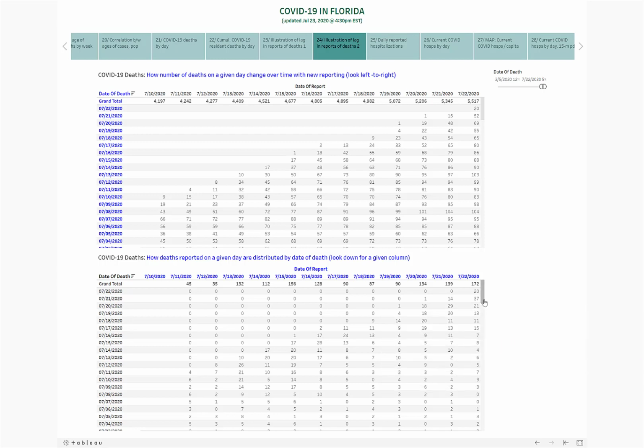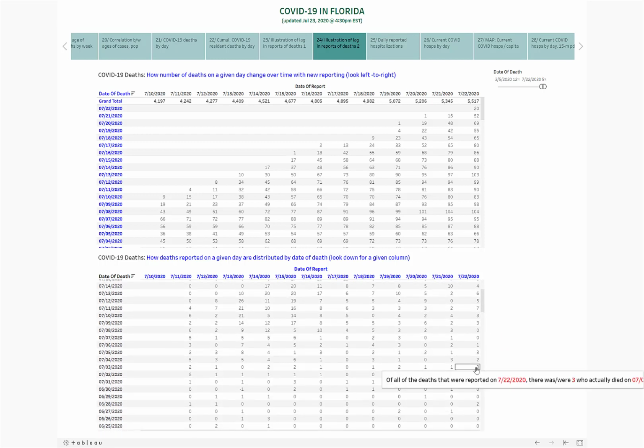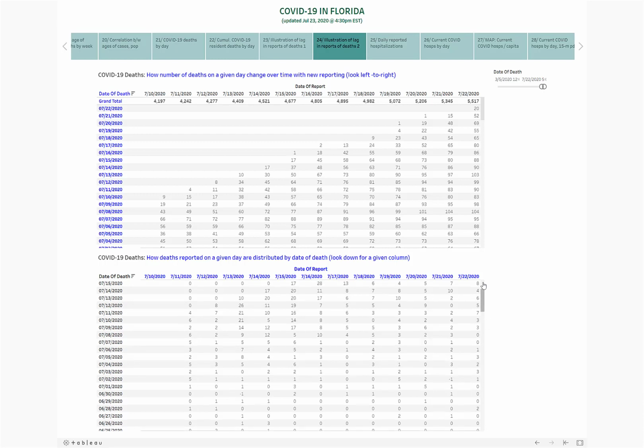If you keep scrolling down, you can see that there's even a few. Some of these are on July 3rd, on July 2nd. So this is almost a 3-week lag in reporting of deaths that occurred 3 weeks ago, and we're just finding out about them today. So that was it. I've gotten a lot of questions about this. A lot of people pay attention to the lag in death reporting, and so I tried to reshape this.